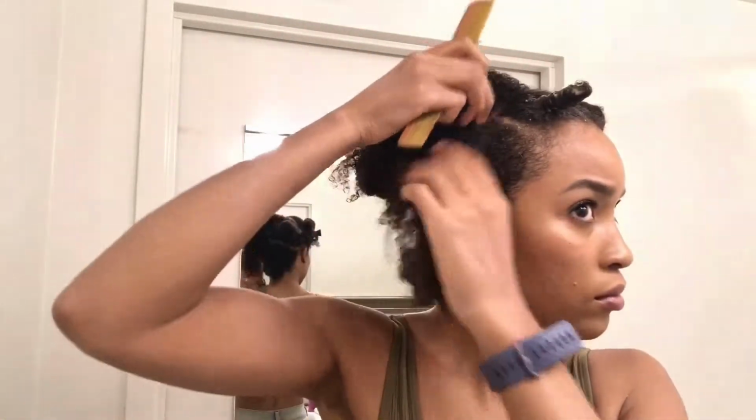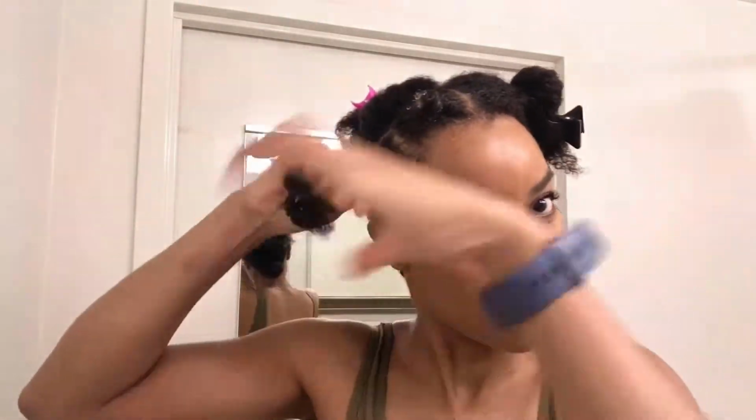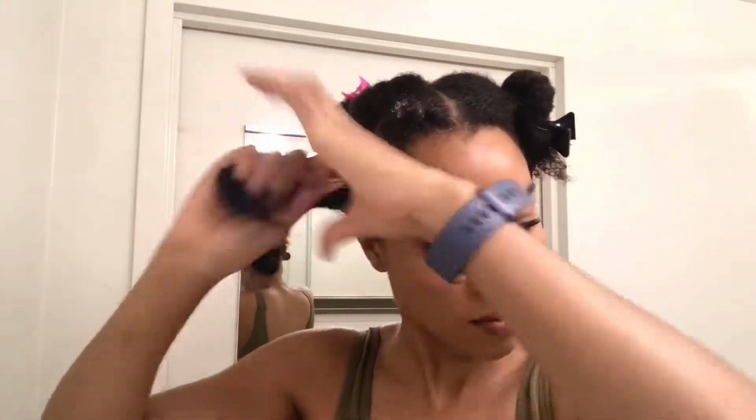Okay, so now that you have your product in your hair in the sections, you can go ahead and start with the front. Now, depending on how you're planning to style your hair, that would be how you would start. So if you wanted to do your hair down, you would do very specific parts that are face framing, pointing the Bantu knots around your face the way you want them. If you want it more defined, smaller parts.